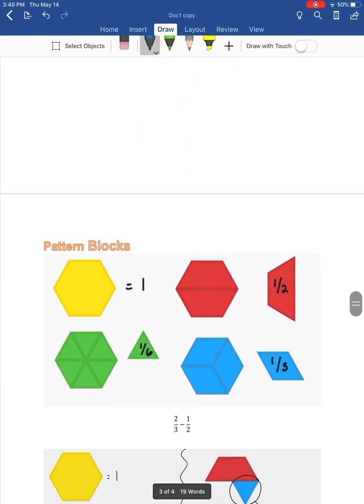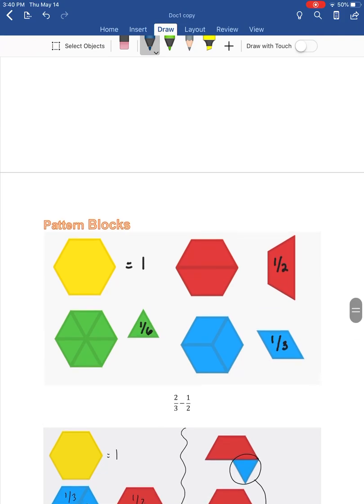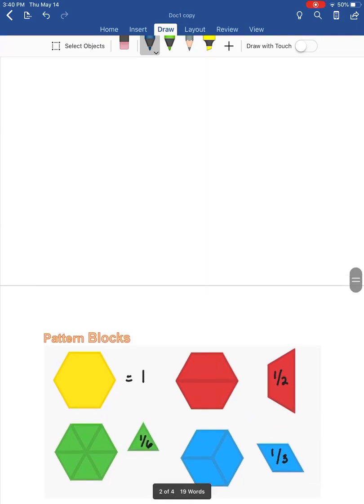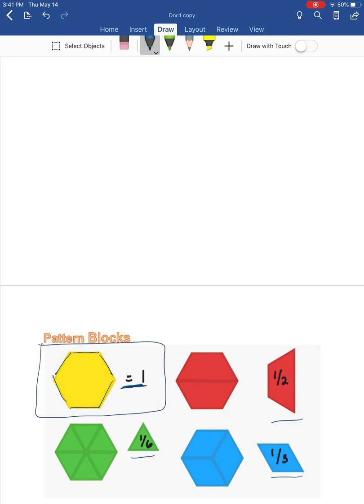So what we're going to do is use pattern blocks. Before we move down to that area, let's just look at the pattern blocks. Here we have this shape. I am drawing a blank as to whether it's a hexagon or a pentagon, but regardless, the point is that that is the one whole. There are other shapes like the triangle, the trapezoid, and the rhombus here that when you put several of them together, you can get this one whole.